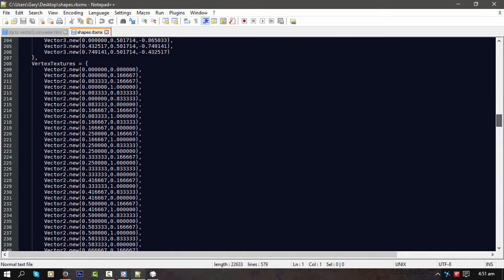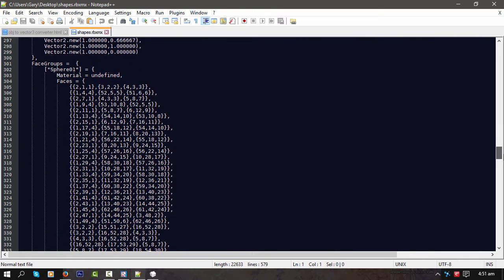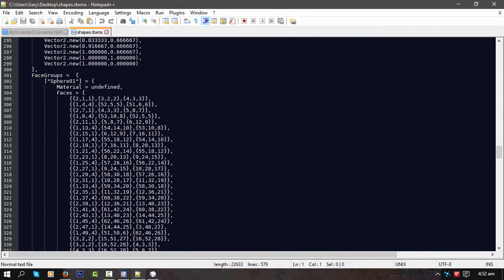Then the vertex textures, which I'm not using yet, this is still part of the materials that you slap onto the shape that you assign. And then I'm exporting the face groups, which I've worked out what's what now. So that's vertex 1, vertex 2 and vertex 3 on each side where it's connected to, and then that's the vertex normal, I think, and then the vertex texture, I guess.